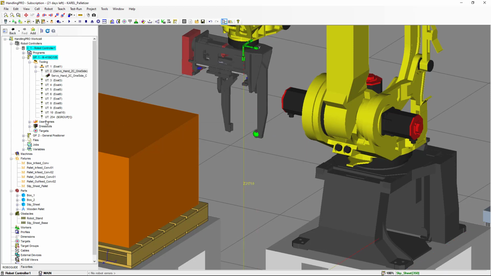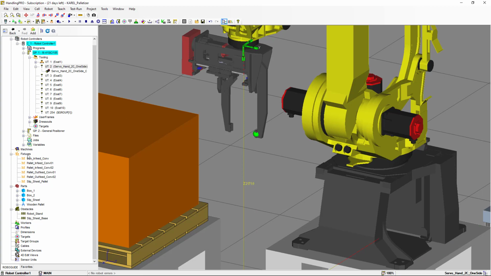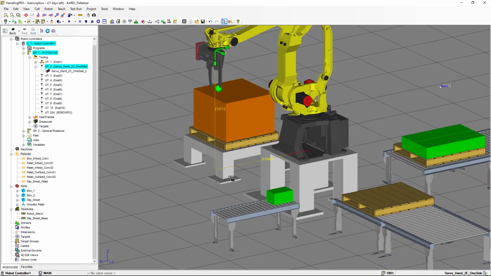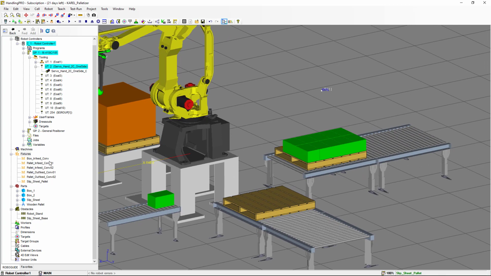We can see now the fixtures that I have. I have an infill conveyor for the boxes, and I have two outfit conveyors for the Palletizer. Pallet outfit conveyor 1, where we're going to be placing the boxes, and I have a pallet outfit conveyor 2.